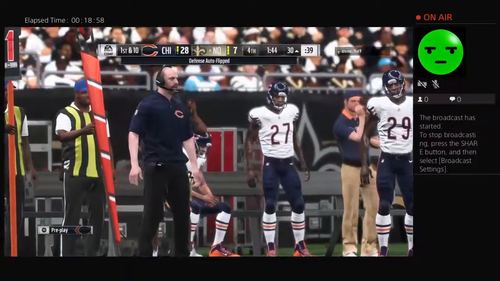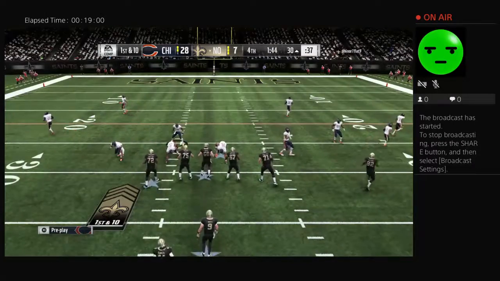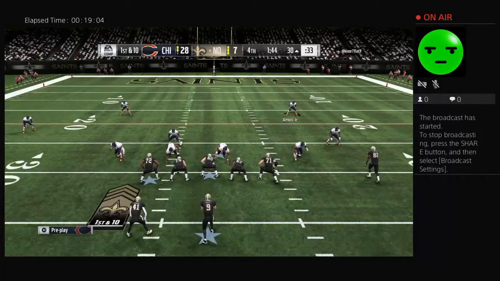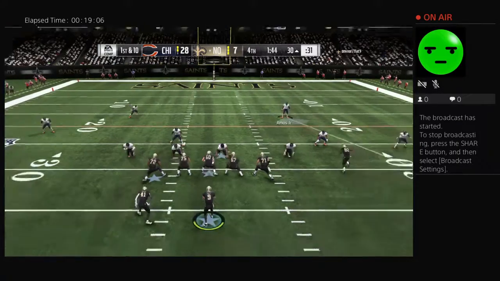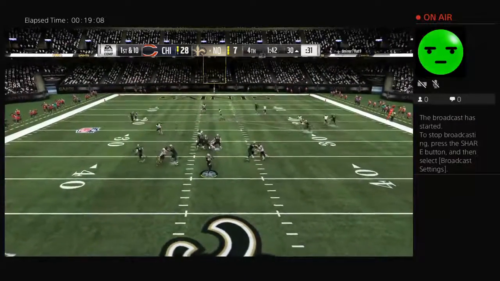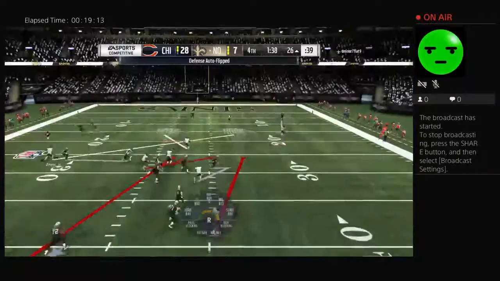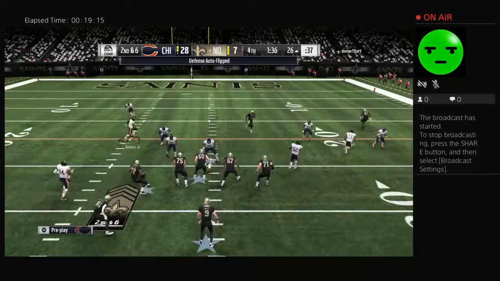So 1st and 10 now from the 30. Ready? Yellow lady, yellow lady. What's that? On 1st down, Breeze. And he's got his favorite target yet again. It's complete. That throw good for 4.